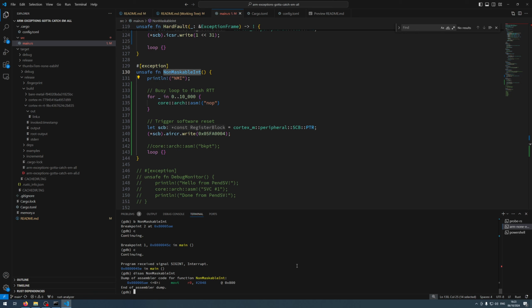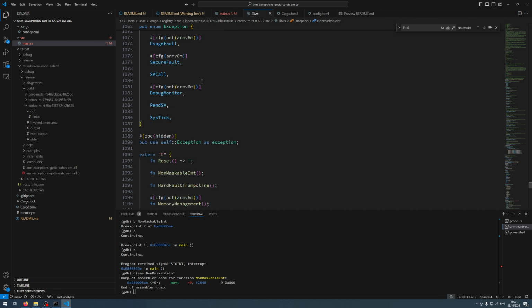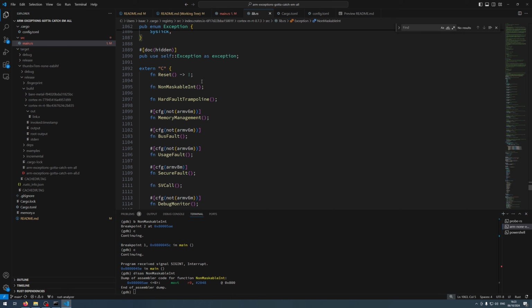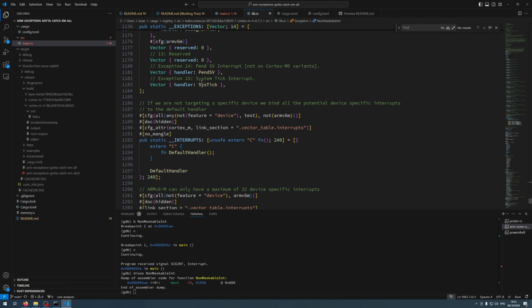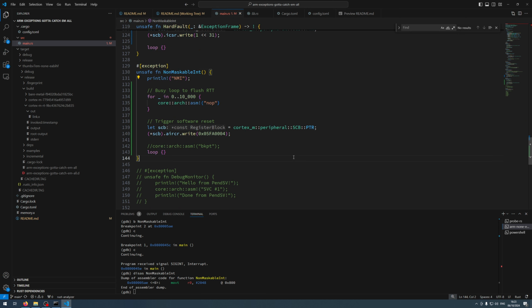Okay. What is this code? Well, yeah, what I wanted to do is place a breakpoint somewhere here and then see if I could step into the reset.